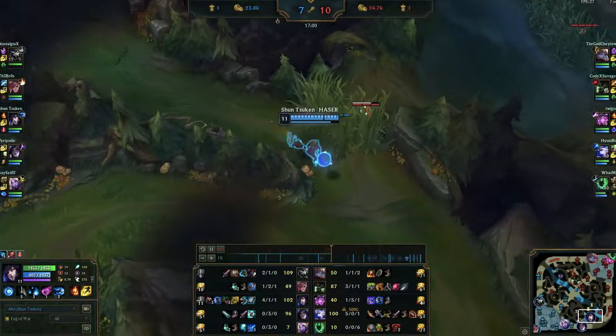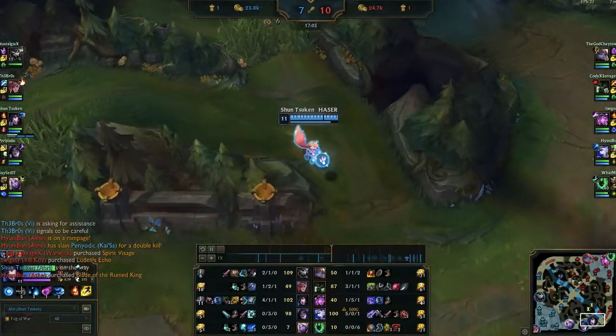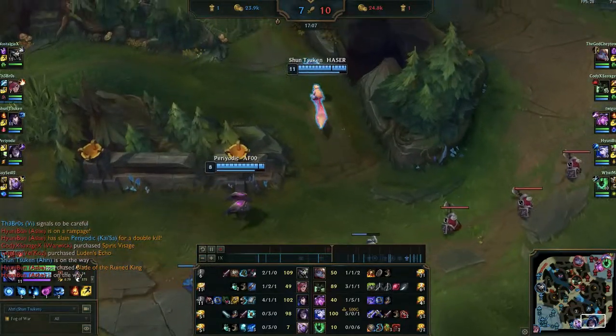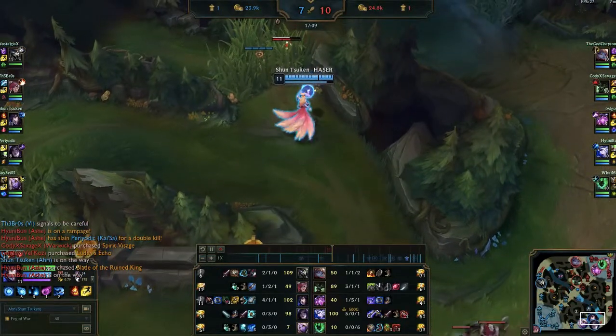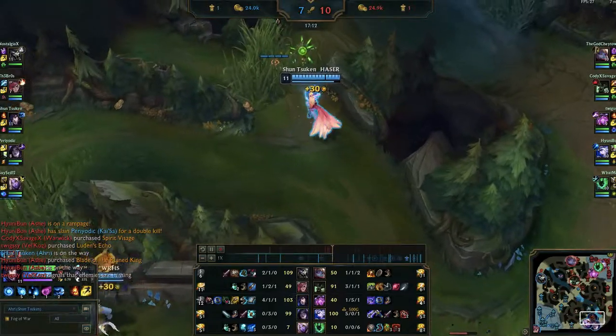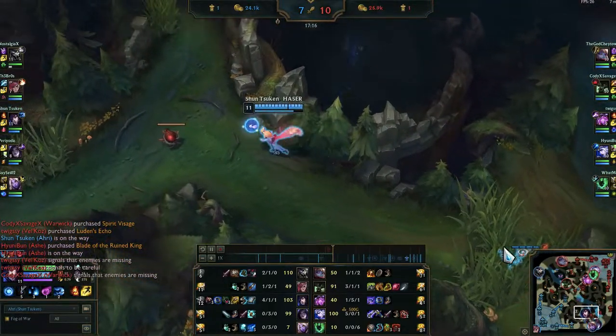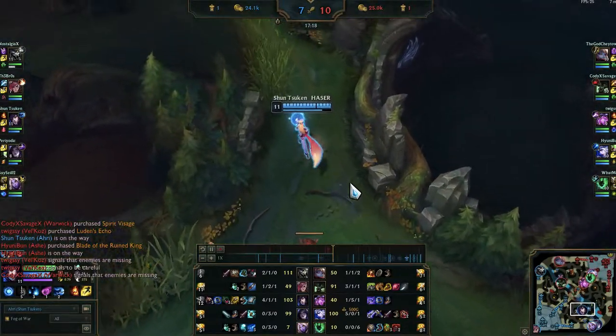I don't know why I threw my Q there. I was doing that because I wanted to see if anyone was there, and I was like, derp, there's a control ward. There's definitely no one there. And obviously they're not there anymore, so my roam is wasted, so I'm going to real quick take that tower to at least get something out of my roam.